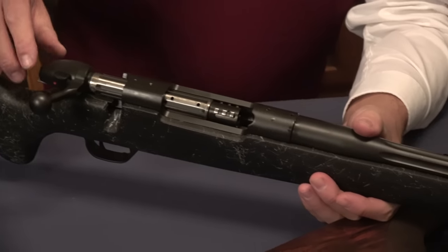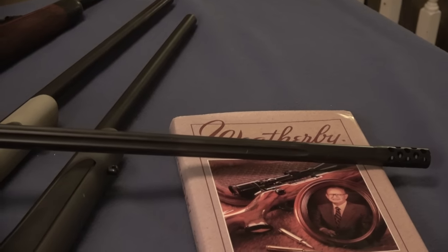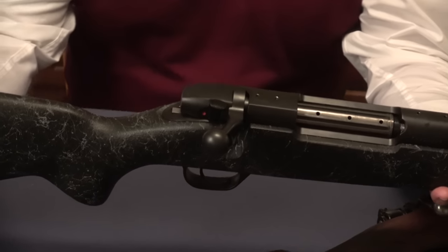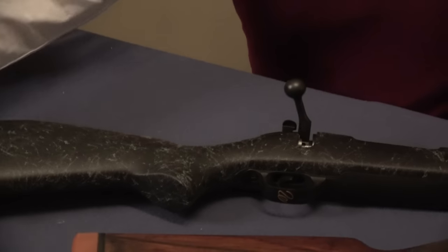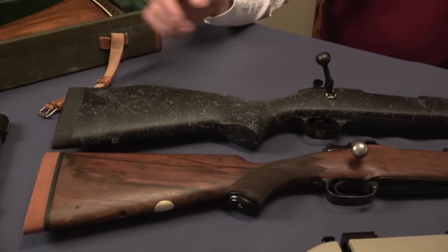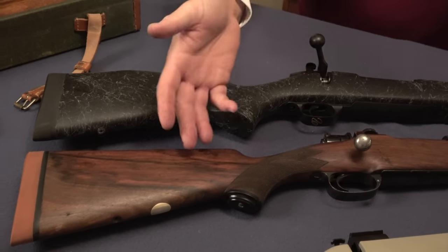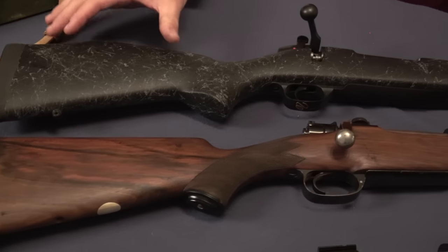So anyway, he shows up on the market with a line of cartridges that offers a little more velocity, and that's a distinct advantage. Then he offers the Mark V action, and to go along with it, quite a racy stock design. They call it kind of a California stock design — the idea is to get the cheek in line with a scoped rifle. I put out one of my English rifles, and you can see a raised Monte Carlo on the Weatherby. Some people tell me you feel recoil more with these, and some people say with those — it all depends on the cartridge and a whole bunch of other circumstances.